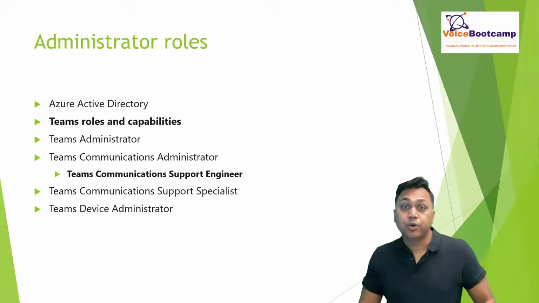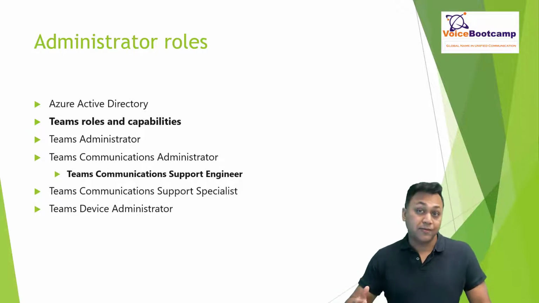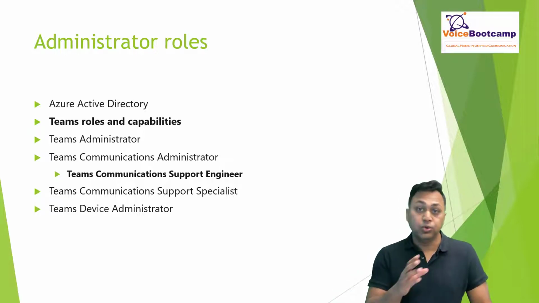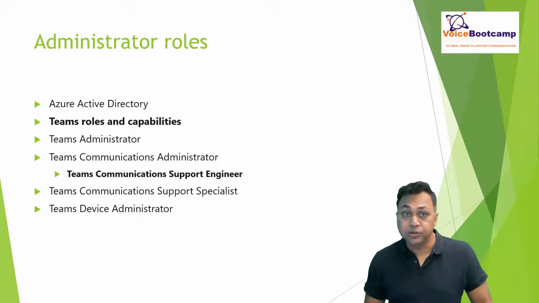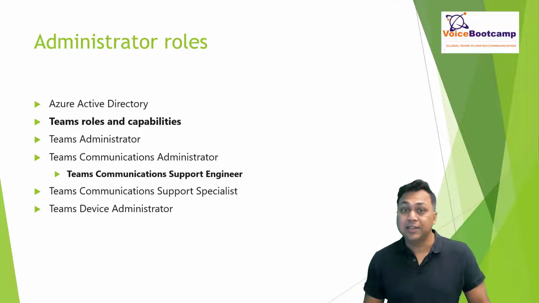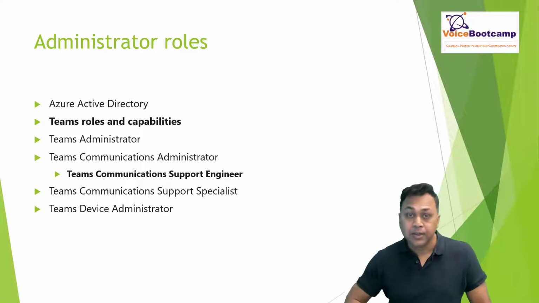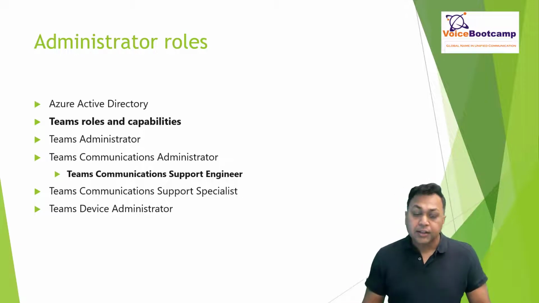Then you have the support engineer, the team communication support engineer. These are individuals who will be able to use some of the advanced tools, but will not have access to various aspects of the team. For example, these users will be able to view the user profile page and troubleshoot call quality problems using the advanced troubleshooting toolsets. They will be able to access, monitor, and troubleshoot the tenant's call quality and reliability using the data that is available in the CQD, which is the call quality dashboard. This will be mostly for the support engineers who want to provide day-to-day monitoring and support of your team's platform.